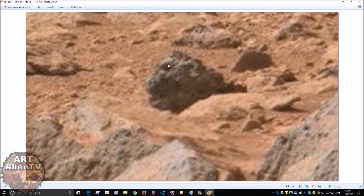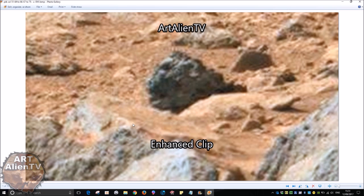We have what looks like an eye here, an ear here, a mouth here, chin here, a shiny nose here, and that actually looks better in the enhancement, which I've done here, where I've upped the contrast. Eye, ear, shiny nose, teeth, this is the mouth obviously, lower lip, chin, quite a robust jaw, mandible, and what looks kind of like hair, or almost like a curly kind of texture to it as well.